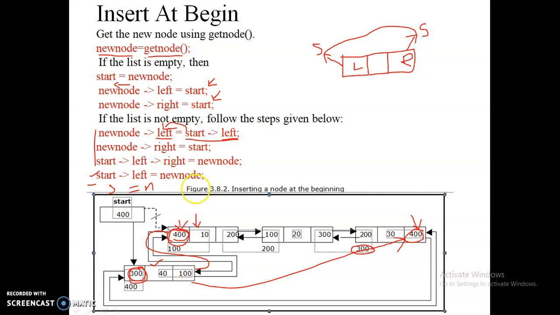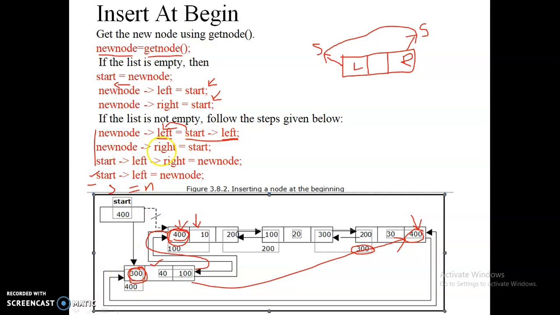So in the circular list, we need to update the last node pointers also. That is, whatever last node is already available in the linked list, that pointer we also need to modify. First we are assigning the address of the starting node left, that is, the already existing starting node left, as the new node left. That is, new node previous becomes the previous starting node previous. The existing start node is 10. Node 10's previous is the last node. This last node becomes the previous node for our new node.